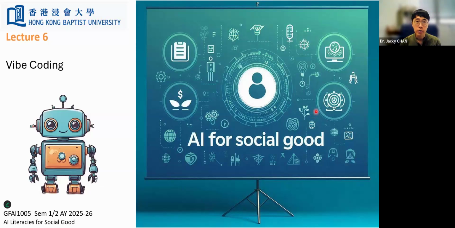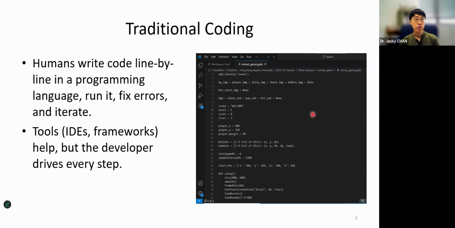So before we move on to vibe coding, let's take a look at traditional coding. Just before we had the help of AI, how the coder, the programmer, writes their program. And this is traditional coding. Here you can see the image is showing you software. We call it the IDE, Integrated Development Environment.